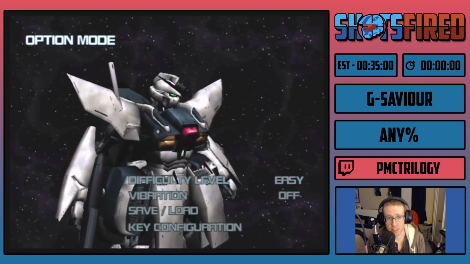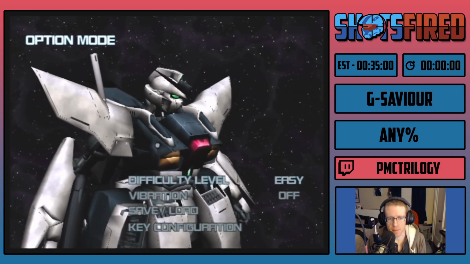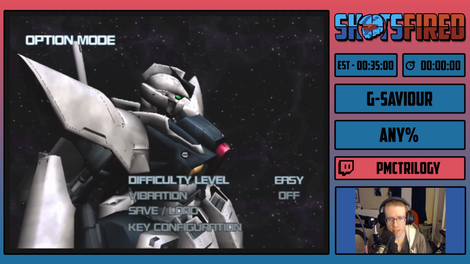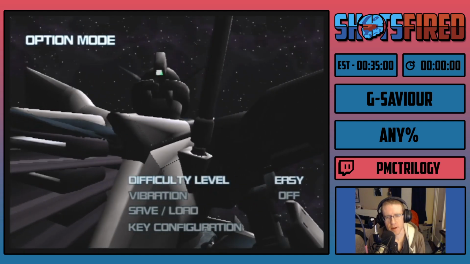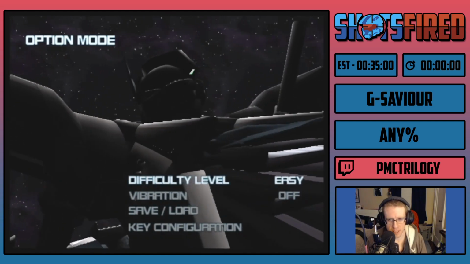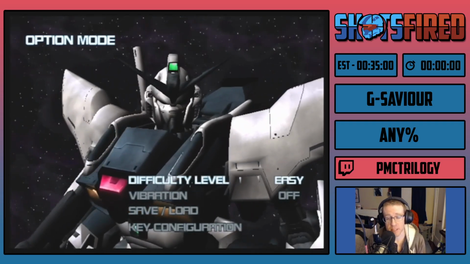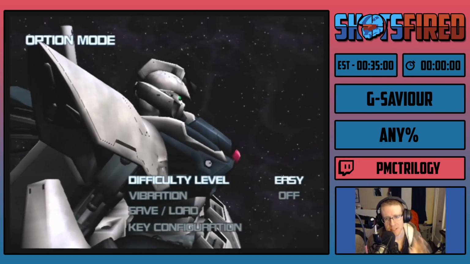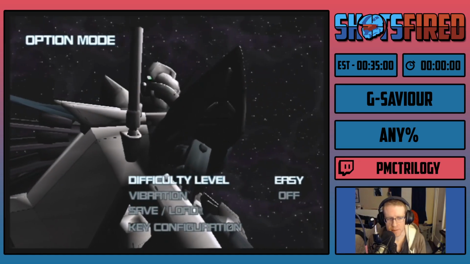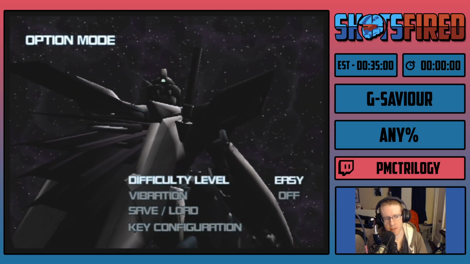I'm PMC Trilogy. This is G-Savior, The Legend of G-Savior, the very first Gundam game for the PlayStation 2. This is going to be 8 levels of hot beats and large mechs from the far future of the Universal Century. So I hope you're ready for The Legend of G-Savior. This game is set in UC 224, 145 years after the events of the original Mobile Suit Gundam. And that's important, and you should tell any Gundam nerds you know about that.